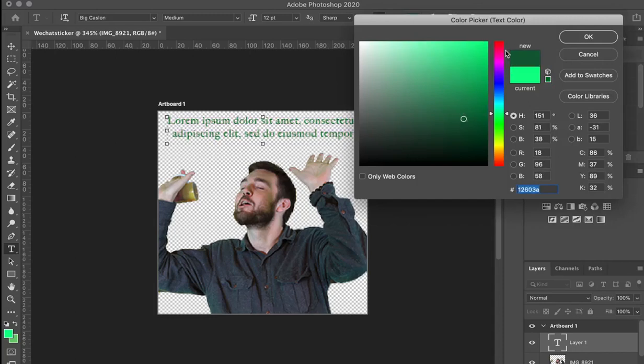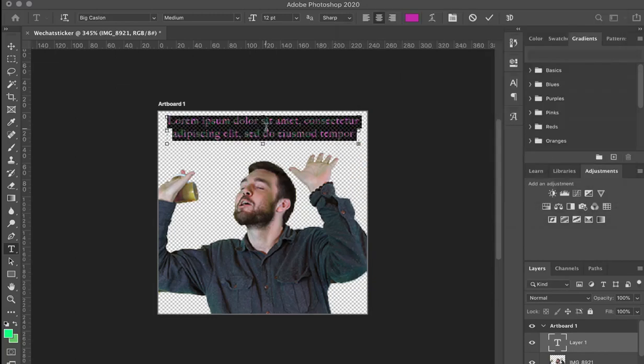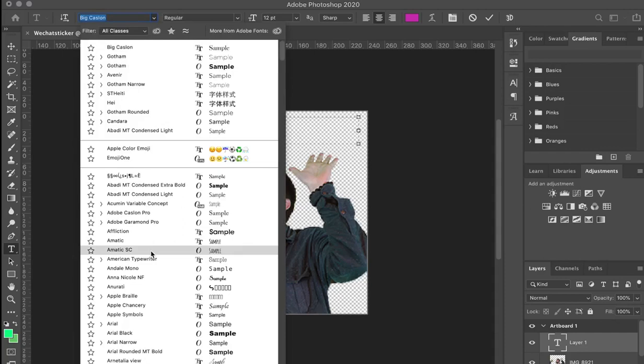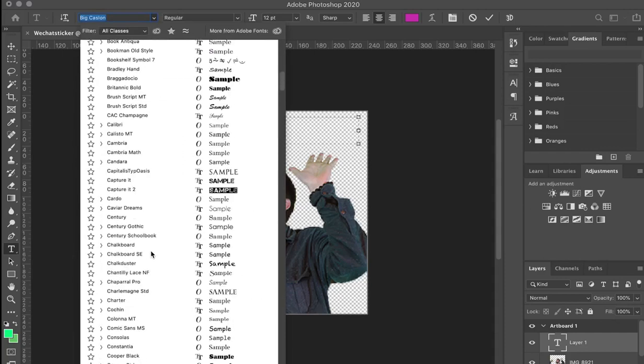Maybe it's a good idea. Yeah, I like this color. Let's just do this one. I'm gonna say let's party, because this is basically what his face is saying, right? Alright. Let's go, which font?